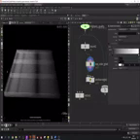Also, this value should be the same here in the lattice in the divisions. Then I used a gradient. So this goes from black to white, or from 0 to 1 along the z-axis.